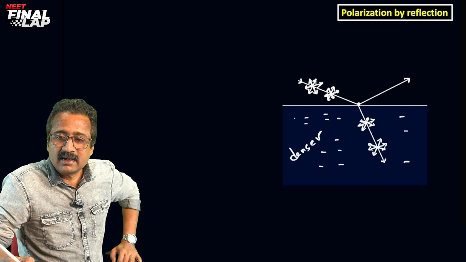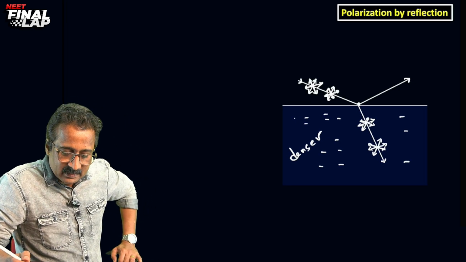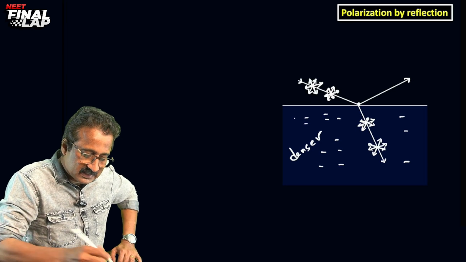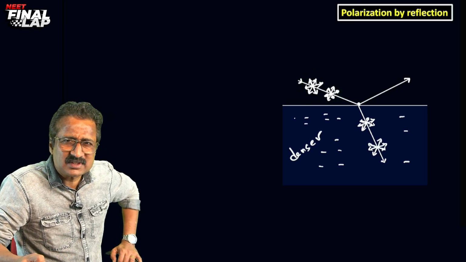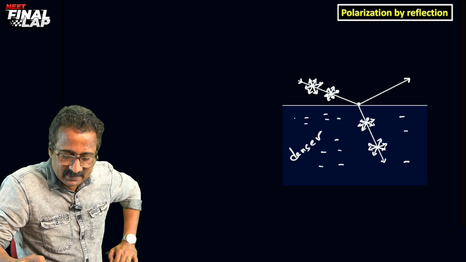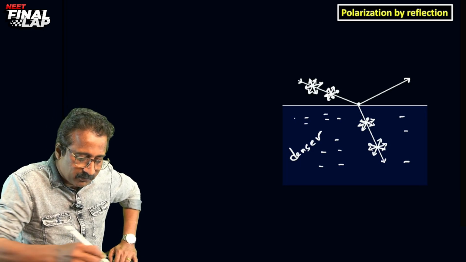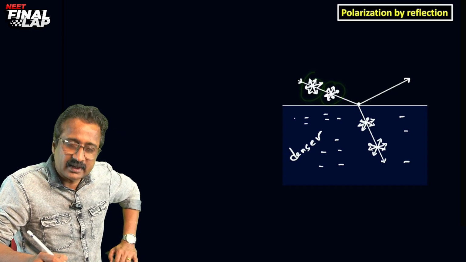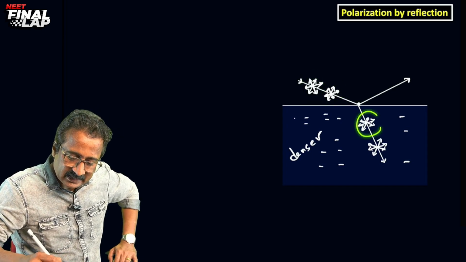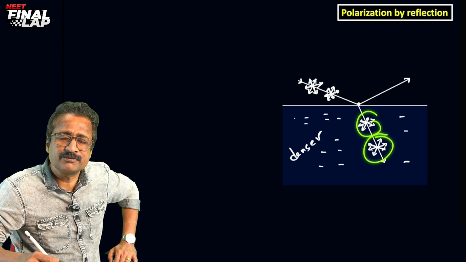So the region below that line is a denser medium. All right, what you see in the figure is ordinary light that is falling on the surface of water or surface of some denser medium. Yes, incident light is unpolarized. So that's why I have shown actually vibrations in all directions. Incident light is unpolarized. This is actually the transmitted light, or refracted light.